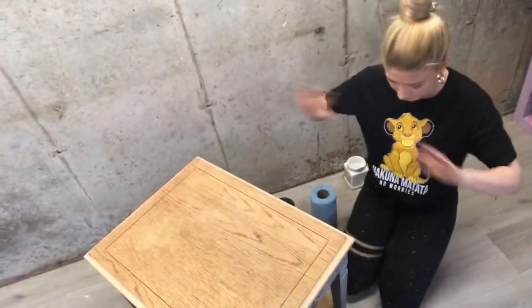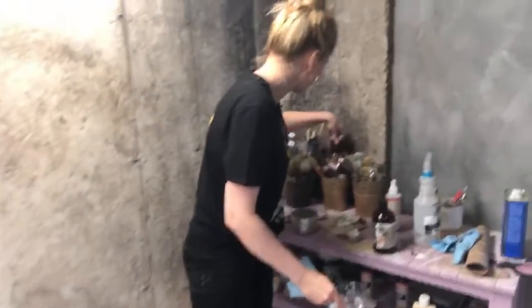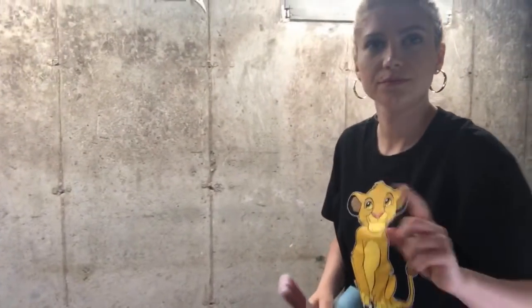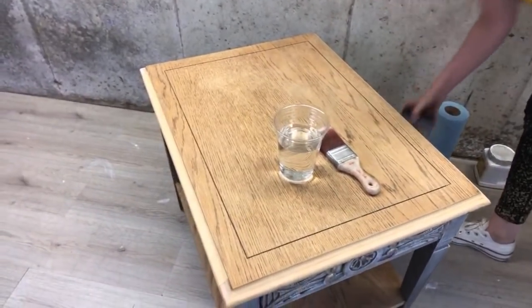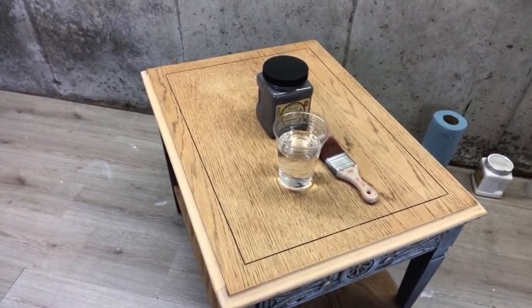I'll do it like this so I can hear you better. Yeah. Okay. Let's just go. Let's just do the wash. What I have here. Let me stand up. Okay. So, I got a cup with water. They can't really see it. So, I got water. I got a brush. You can use any brush you want. And I'm going to do Hurricane Gray to match, of course, the rest of the table.